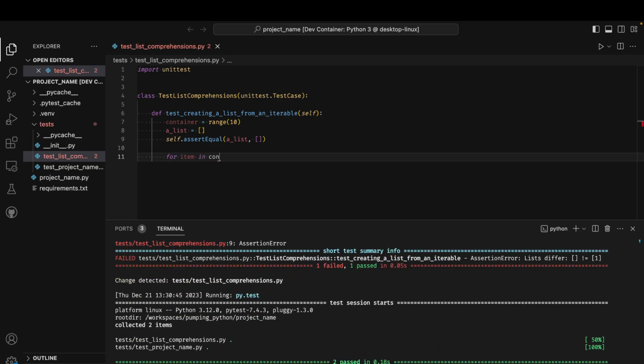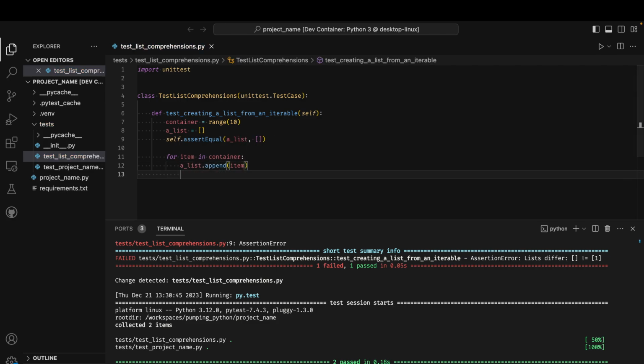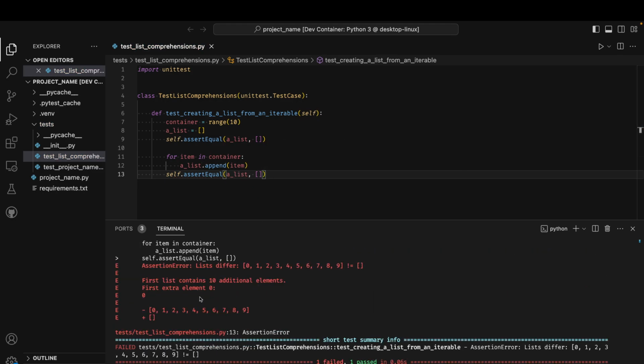And then I do for item in container, a_list.append(item) and self.assertEqual a_list, and it should be something else. And it shows, but I get an assertion error because my list has changed.